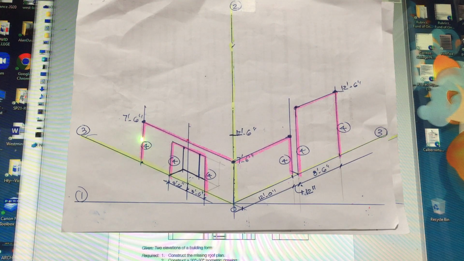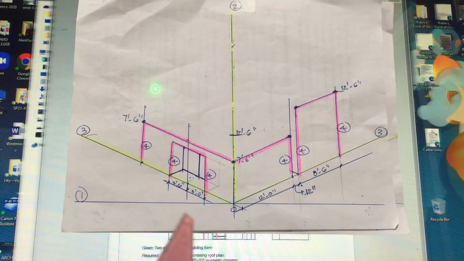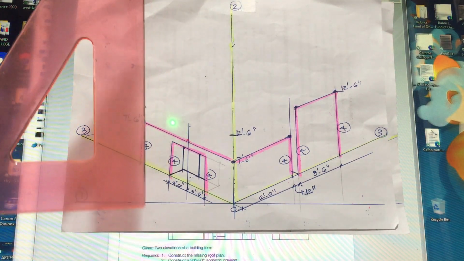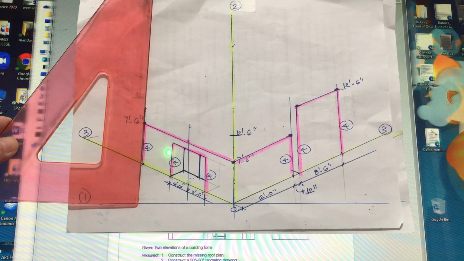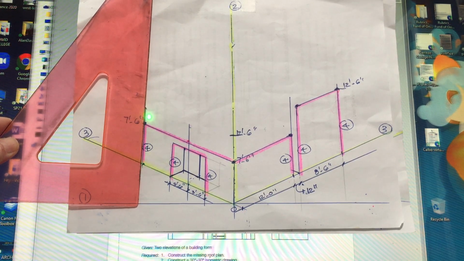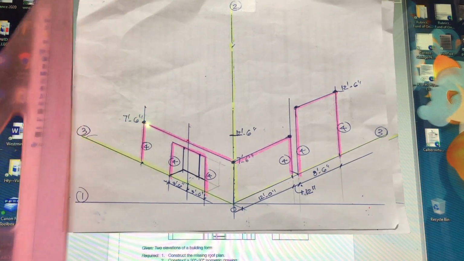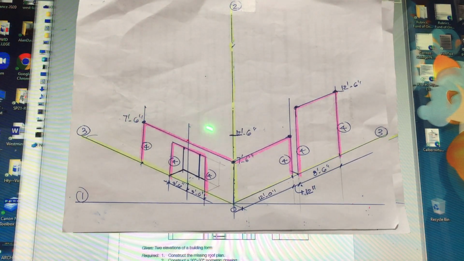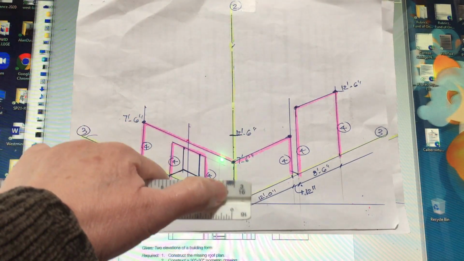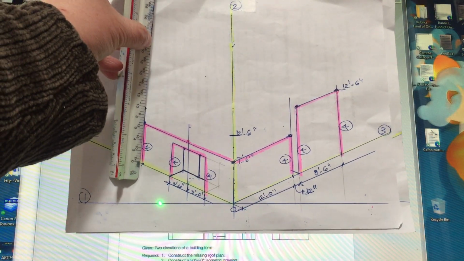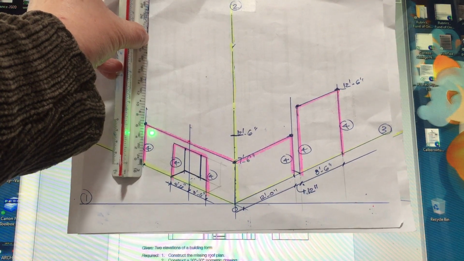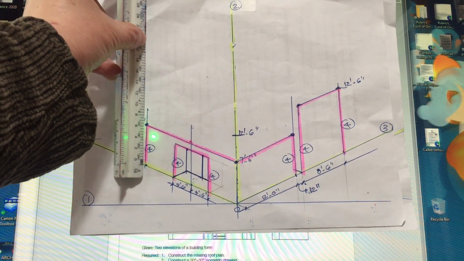Now from here, you go straight up to 7 feet 6. I usually use the triangle when I draw. So that's why I put this on the horizontal and I draw a perpendicular line from the point 0 right here up to 7 feet. And I stop right there. One more time, you use the scale 3/16 and you measure from 0 to 7 feet 6. I use 6 right here and 7 right there.